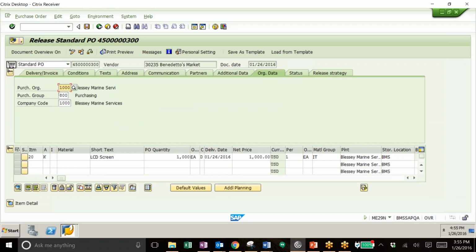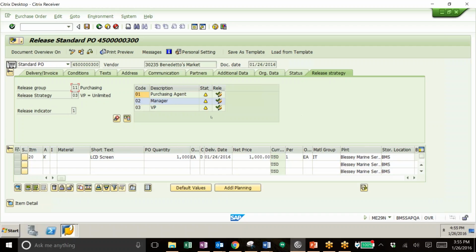So for instance, we can say for this purchasing department, if they hit any level over or at $100,000, we want the strategy to be set up so that a VP needs to finally approve of this before it can move on and be invoiced and paid for by accounting.